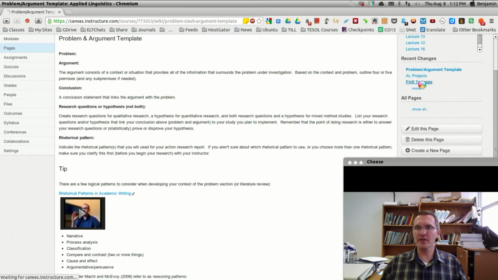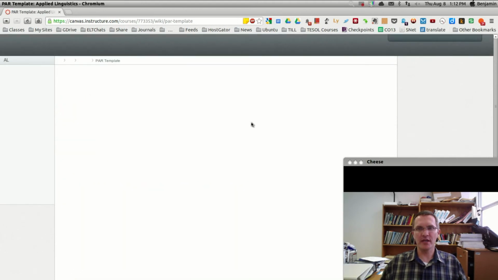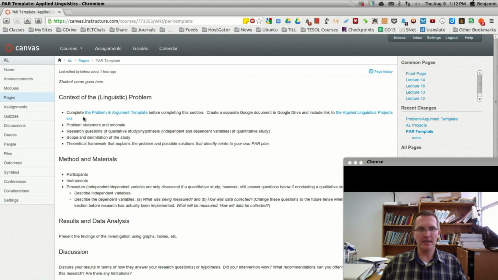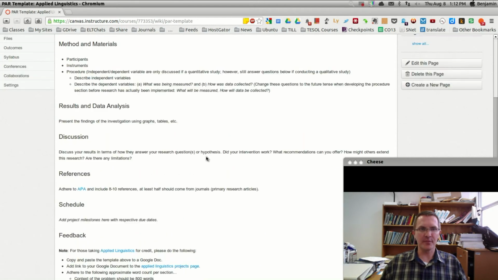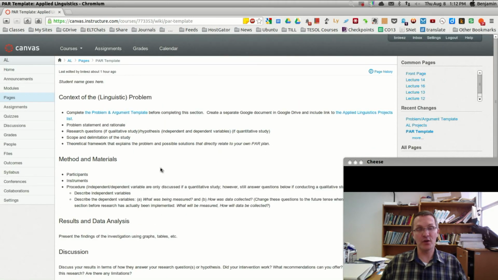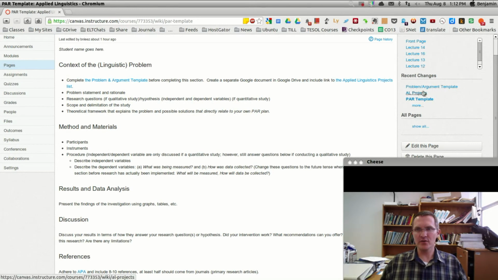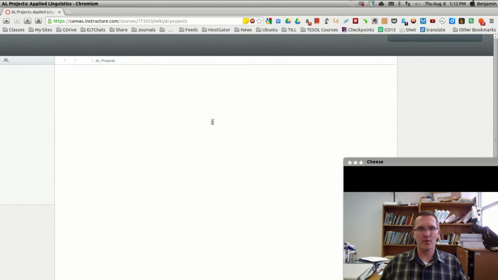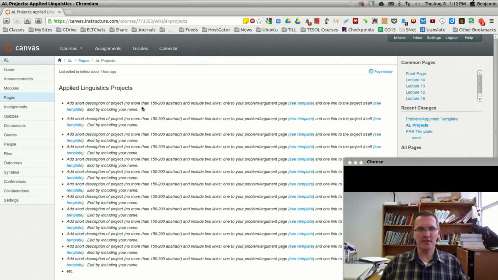Now I want to share briefly the participatory action research template, and this is the template that we'll be using throughout the semester, and you'll be asked to fill this out as we go through the process of completing your project. And we also have another page where at the beginning of the semester you'll be asked to create a brief abstract.